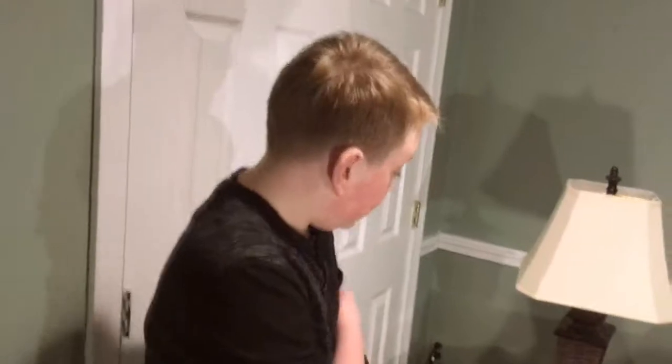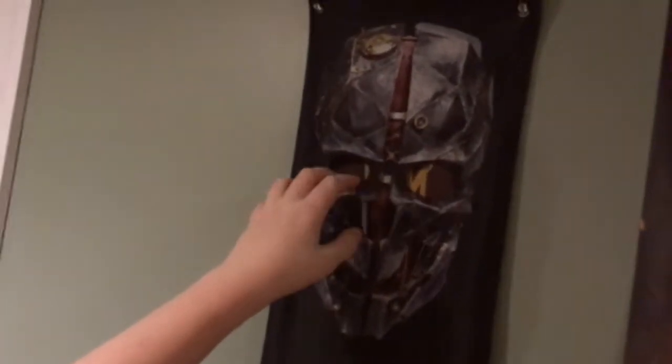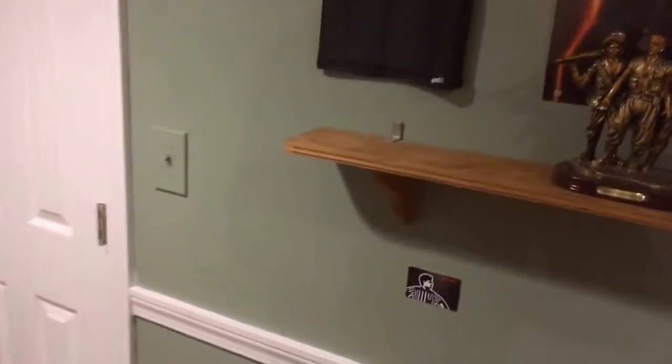Over here we have some stuff in this closet. We have a bunch of stuff that we don't even know what it is. Here we have our little shelf of just like cool stuff that we think is cool. Dishonored 2 mask, it's flippable from Corvo to Emily. Black Ops 3 poster. I don't know why that's there. Water bottle, because you know.